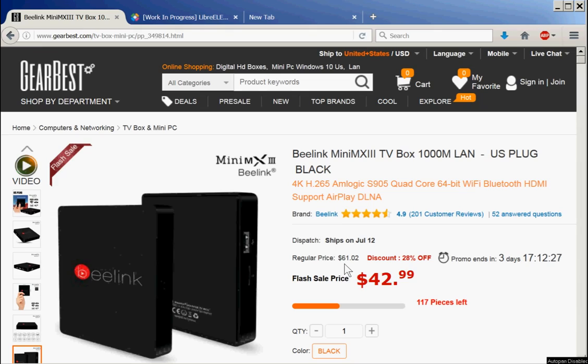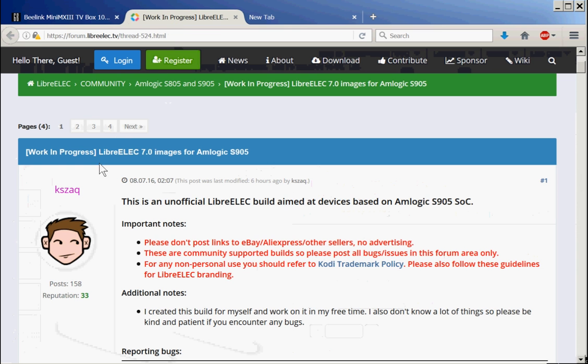This is the box that I will be using for my new DVR backend. But anyway, I purchased this from a different supplier 3 or 4 weeks ago, but mine was $39.99, so it was $40 with free shipping. But anyway, I'm going to be installing LibreELEC 7.0 and Kszaq. He's the one that's been creating all these, well, first it was OpenELEC, which I've been running on my little Android stick, Logic S805 for 2 or 3 years now. But anyway, I want to see how this $40 box works.